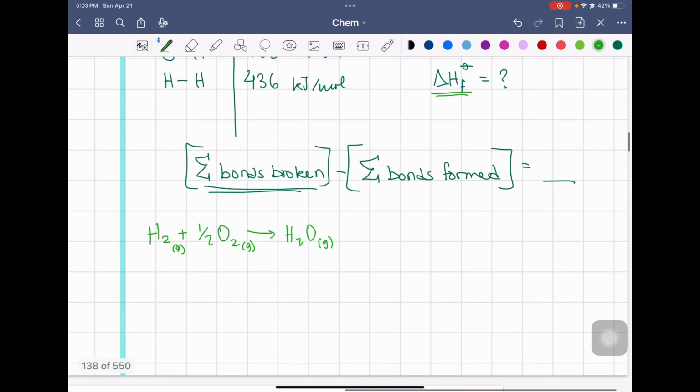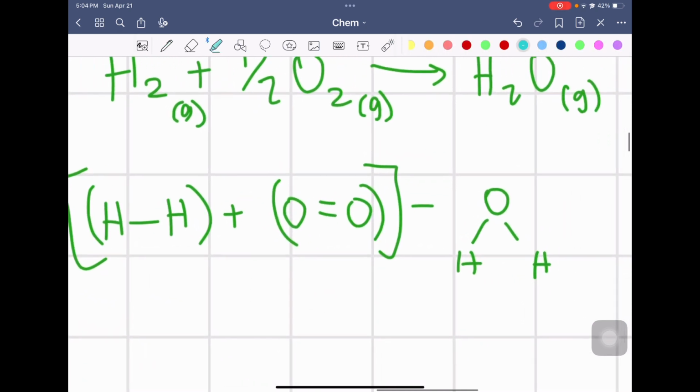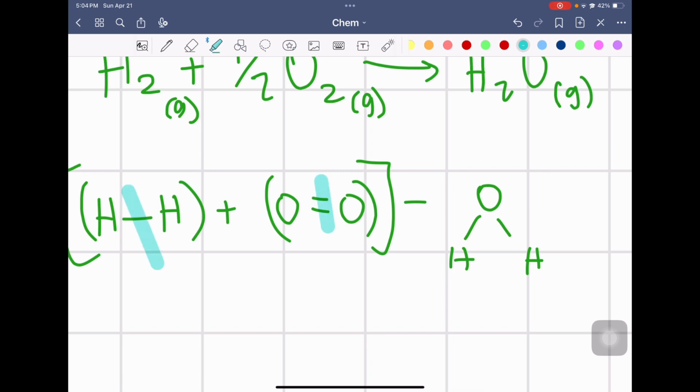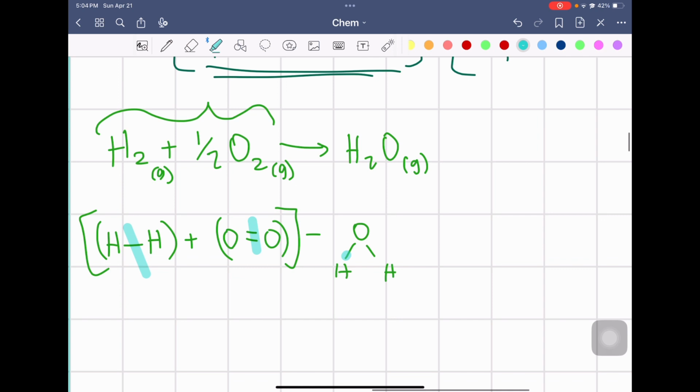So let's start by drawing all the reactants out. Starting off with 1 hydrogen plus O2, minus, this is going to be the bonds that are broken with our reactants. And then we're building bonds for the product, which is going to be 1 H2O. Now, I'm going to sub in some... wait, let's see first what bonds we're breaking. We're breaking this bond, we're breaking this bond, and we are putting together these two bonds.